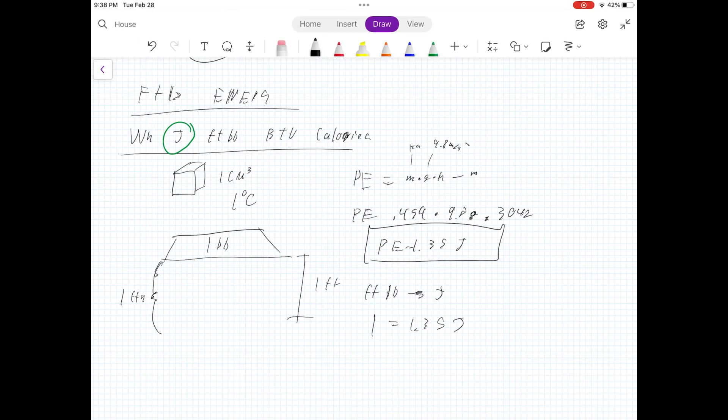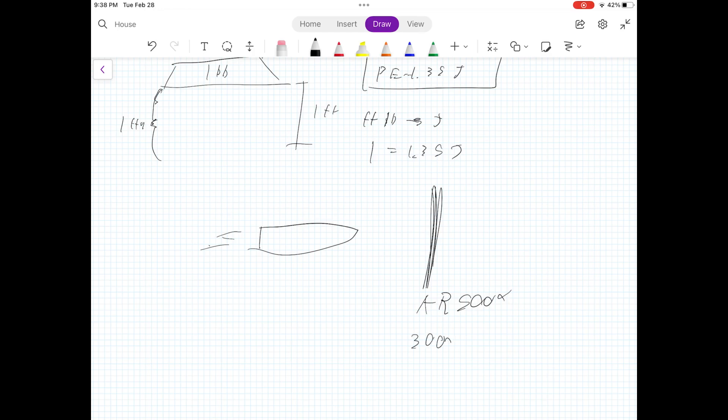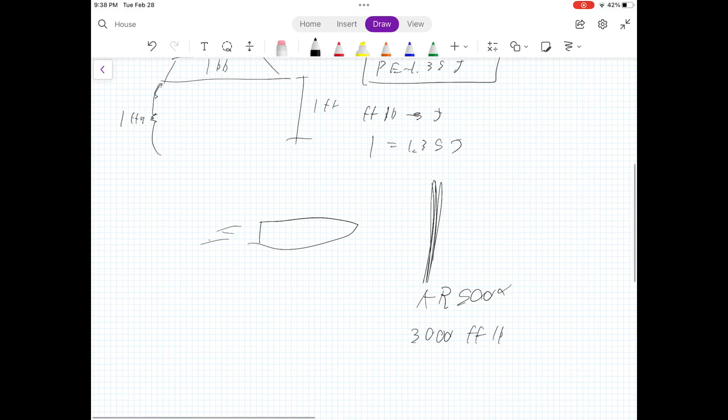Okay. So that's pretty much it. That is what a foot pound of energy is. So when we're talking bullets, hauling butt, hitting something like a target, like my Caldwell AR 500 steel targets, they are rated to 3000 foot pounds of energy max hitting it.